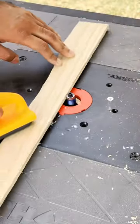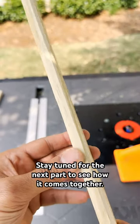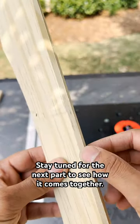A chamfer bit was used to tame those sharp edges. Nobody really wants to sit on a chair with sharp edges, unless you're the Lord of the Seven Kingdoms on the Iron Throne.